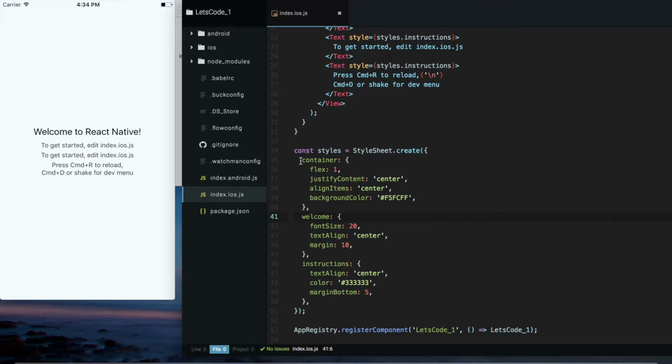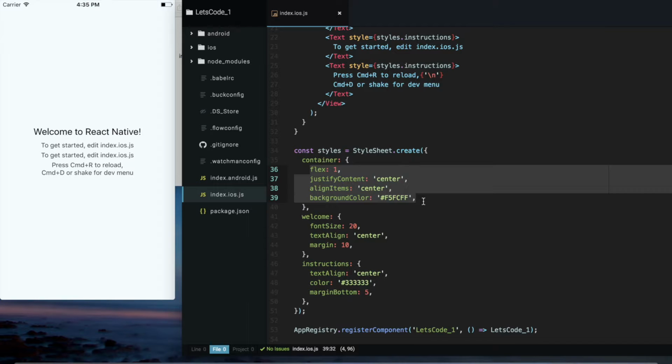For example, this object you passed has a key called container, and container has a bunch of attributes, and each attribute almost directly corresponds to a specific CSS attribute that you could change, just like if you're coding for the web.